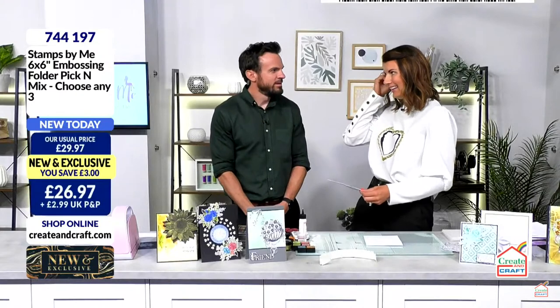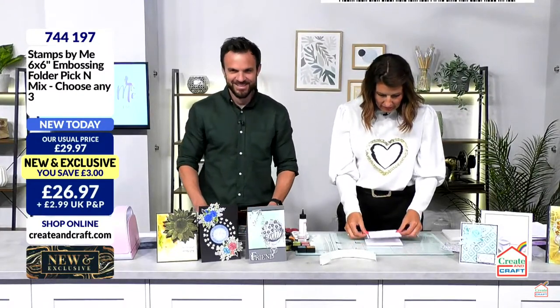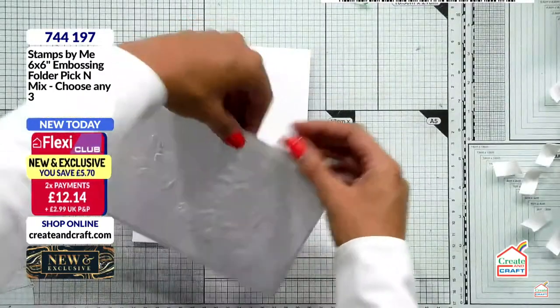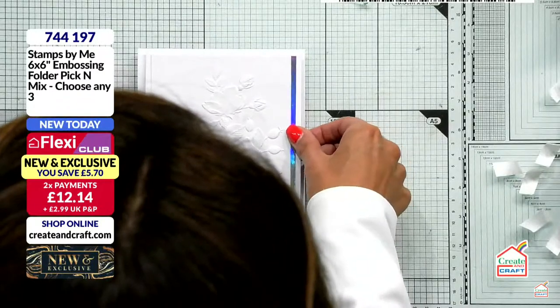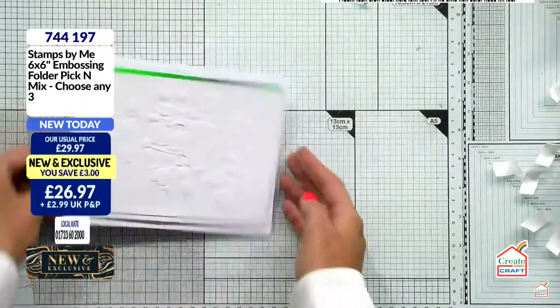So I'm just mounting this onto here with some pads. Now, again, just because it's been designed so it looks like that on your embossing folder, don't be afraid maybe to pop it up at the top corner. There's simply no rules. So I'm just going to go with how I've created it. It could be a landscape card as well, couldn't it? Yeah, of course it could.